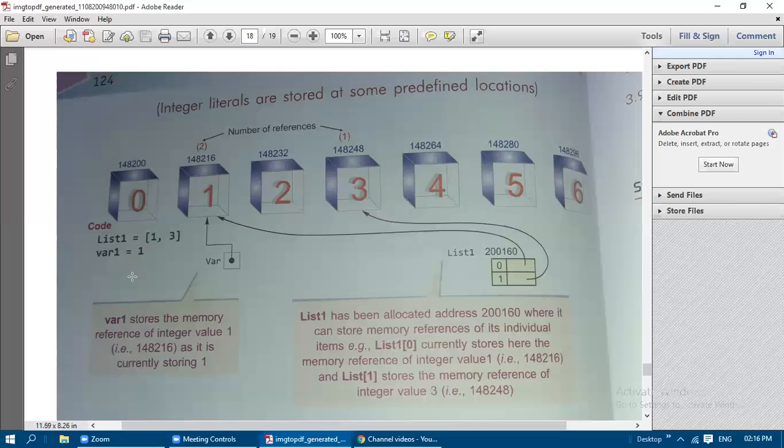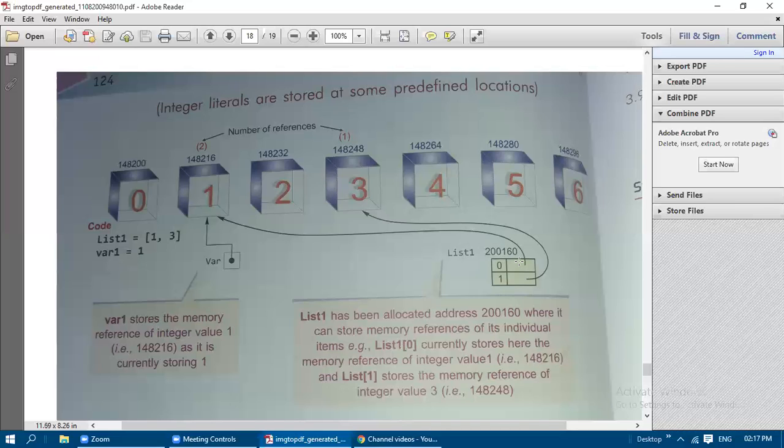So variable1 stores the memory reference of integer value 1, that is 148216, as it is currently storing 1. So this address is now holding the value 1. And list1 has been allocated the address 200160, where it can store the memory references of its individual items.